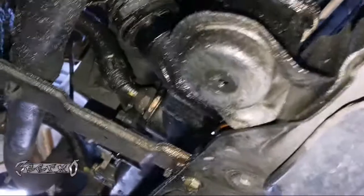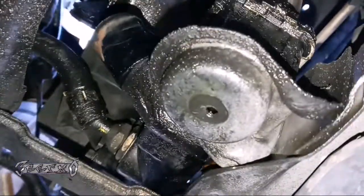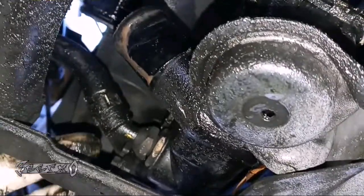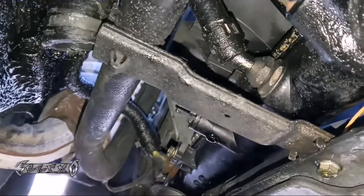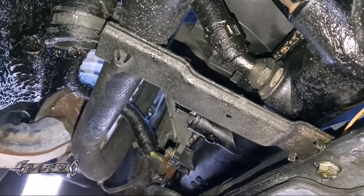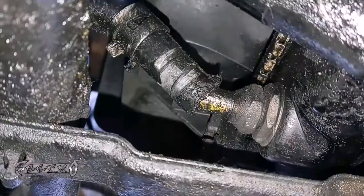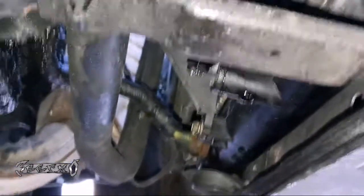Once the clamp is up you can just pull this hose and some coolant should come out. Now there's the ATF cooler lines — same thing, each has a clamp on it. Squeeze that clamp, move it out of the way, and get the line off. These can be kind of stubborn. There are two of them — those are ATF cooler lines. When you pull those, a little bit of ATF will come out of the hose. I got the clamps off both of them, so let's go ahead and go to the top.